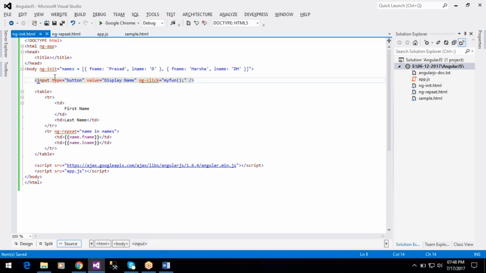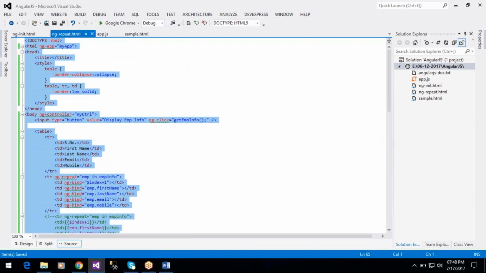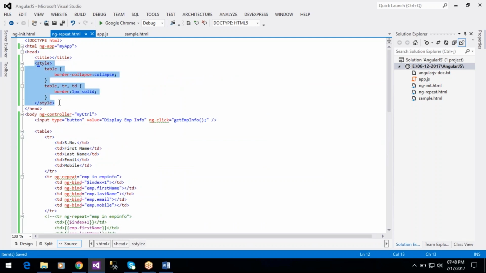So without clicking on the button, directly we are displaying the employees' information, 2 employees' information. Just use style also.